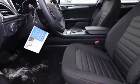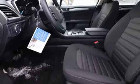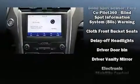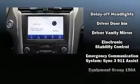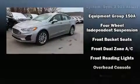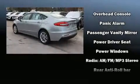Audio features include an AM-FM radio and six speakers providing excellent sound throughout the cabin. Ford ensures the safety and security of its passengers with equipment such as head-curtain airbags, front-side impact airbags, traction control, brake assist, a panic alarm and an emergency communication system and four-wheel disc brakes with ABS.